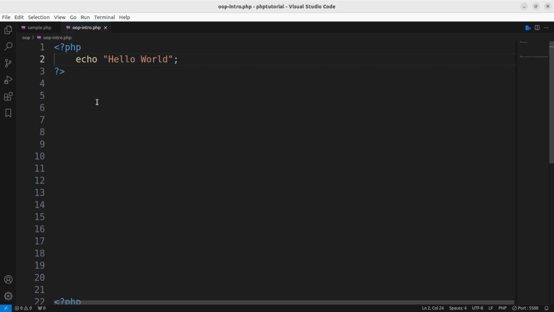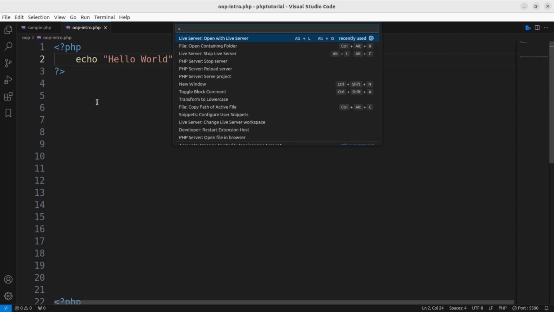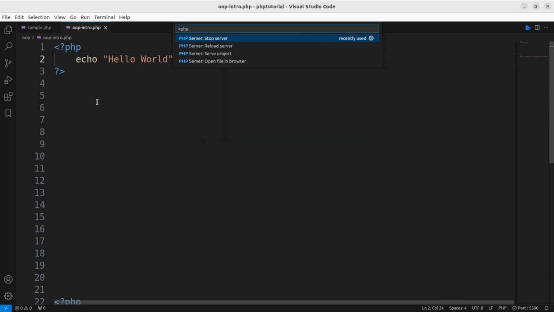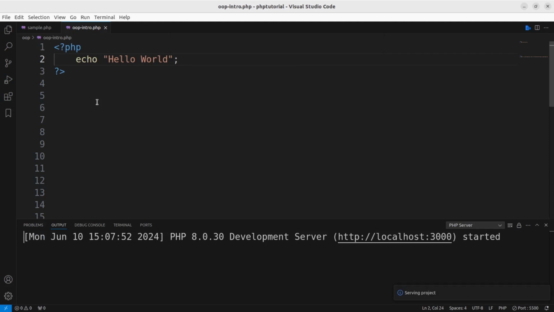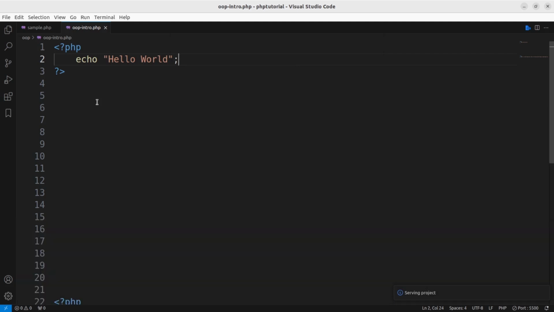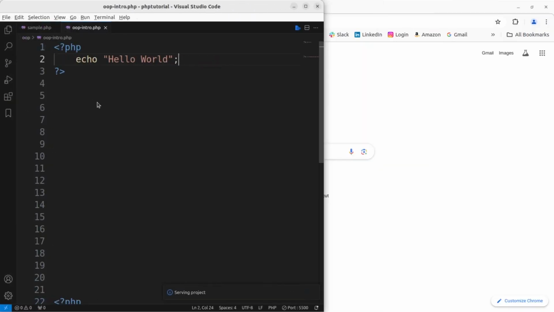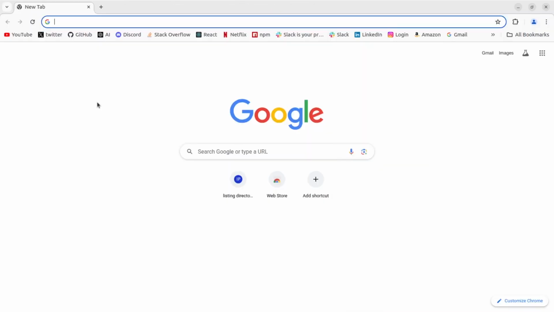Let's get back to VS Code and start our second extension, that is PHP server, with the command serve project, and that turns the server on. Let me get rid of the terminal, and now let me resize the editor and get back to our browser.